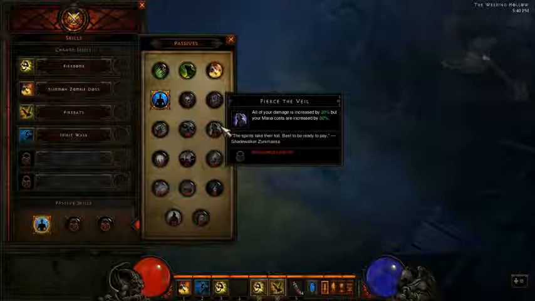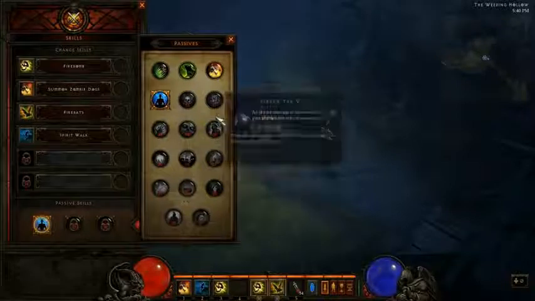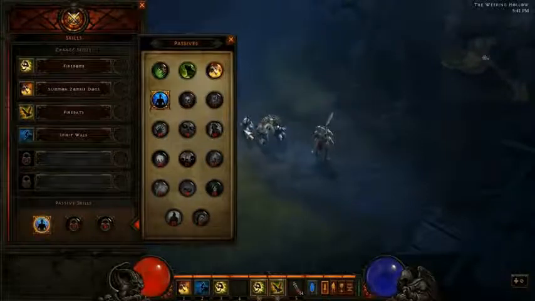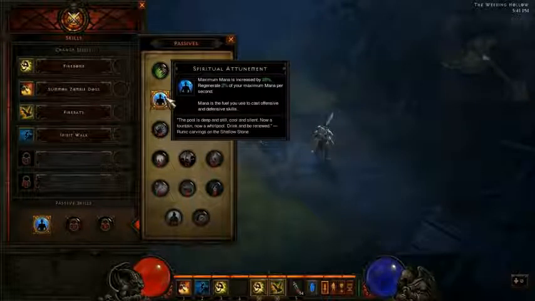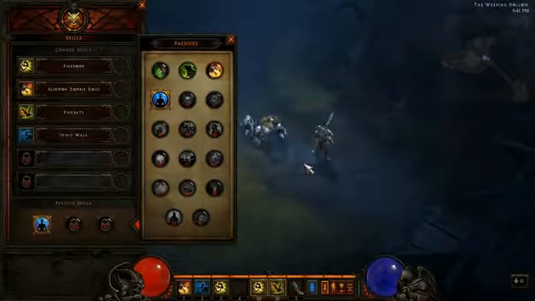20% more damage for 30% more mana cost. If you stack this one, since you get it at level 20, you'll have 2 passive skills by then. You could stack this one with an increased damage output one that gives you more mana regen, like this one right here. And then even though you have 30% more mana cost and 20% more damage, you would still have the mana regeneration to keep up with it. So that is pretty useful if you want 20% more damage out of your Witch Doctor.